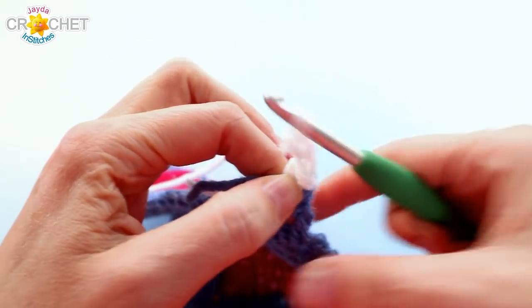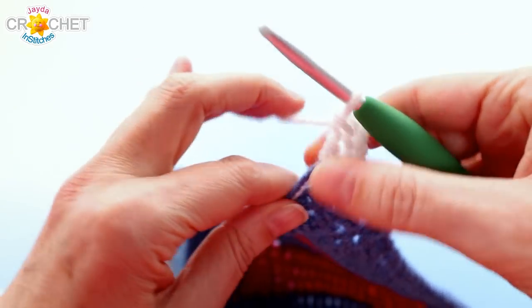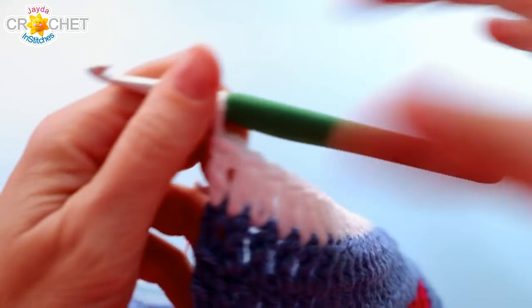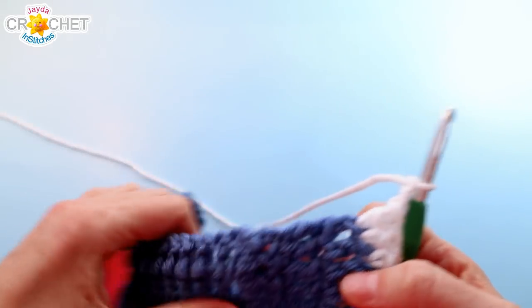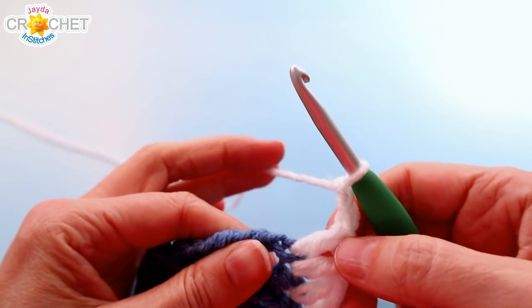Chain 2 to begin. Chain 2 counts as a double crochet. I'm going to double crochet in each stitch all the way across, and I'll have 36 stitches across the first side of my border. The 36th or last stitch in that first side of the border row is worked into the top of the chain 2. We're going to chain 2 ourselves to turn the corner, and the first stitch of the second side of our border row, also 36 stitches along this side, 36 stitches along each side of your square.